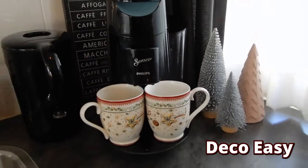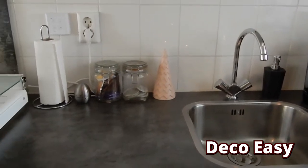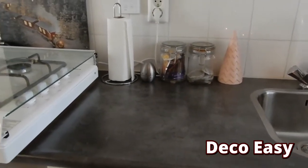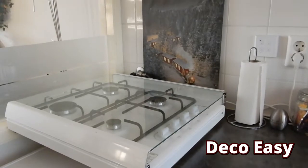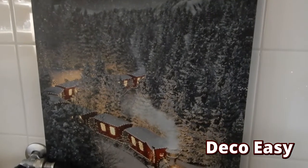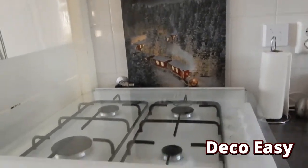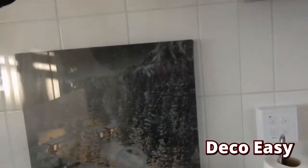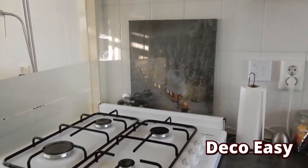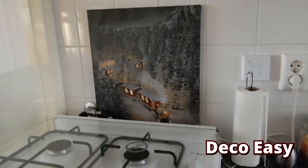Then we have the sink — very, very special to see. Another Christmas tree, because I use this workspace here to do the dishes and to cook. Because here is my stove. But behind the stove there is some more Christmas — this lovely painting from a shop called Action with a beautiful Christmas tree on it. But safety first, so when I start cooking I just turn this glass thing up, and then everything stays safe while I am cooking, making dinner. So, this was actually my Christmas kitchen this year.